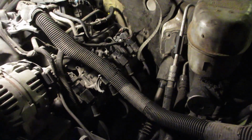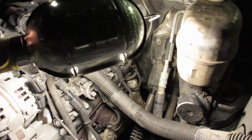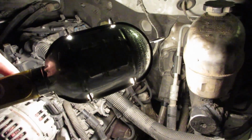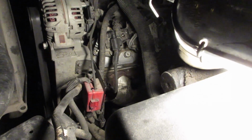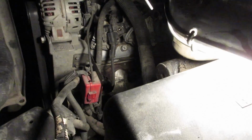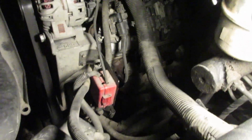Anyways, I'm gonna get up underneath now and get all the exhaust hooked up, double check everything, and make sure everything's copacetic, and then we'll start her up and see if she runs. I don't know, we'll see. Well guys, I think I put it back together right. I got all this stuff buttoned up. I've got all of the exhaust and stuff put back on. So barring any issues, hopefully we'll be good to go.